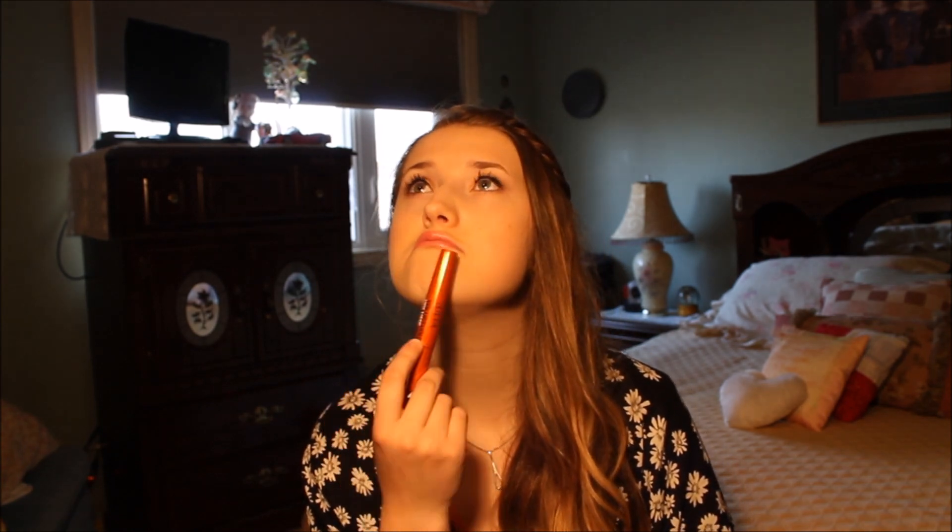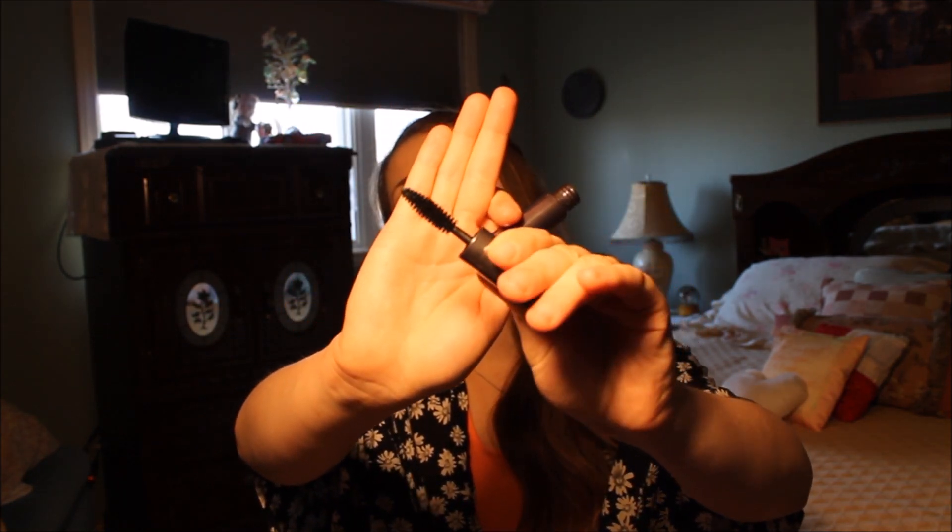I have my first mascara, which is the Ultra Voluptuous Volume Mascara — just a regular lengthening, defining, and separating mascara that I love. It's from the drugstore and it's comparable to the Benefit They're Real mascara. My second mascara is my Trina Tarantino mascara, which has a really huge brush similar to that Benefit mascara. I really like pairing these two mascaras together.